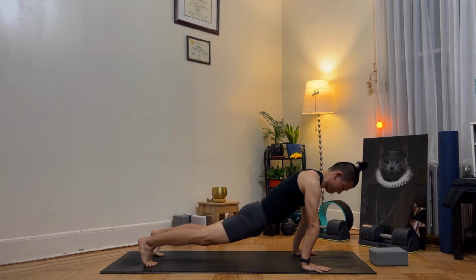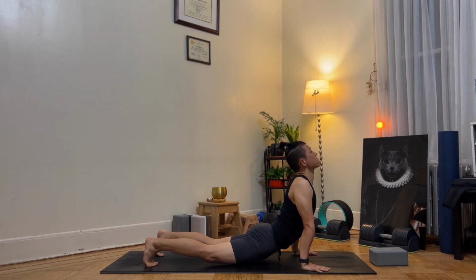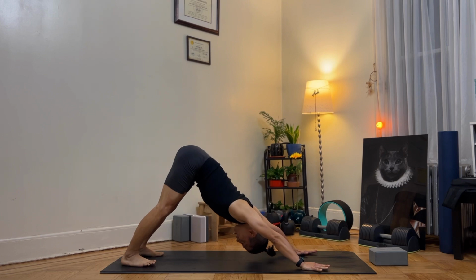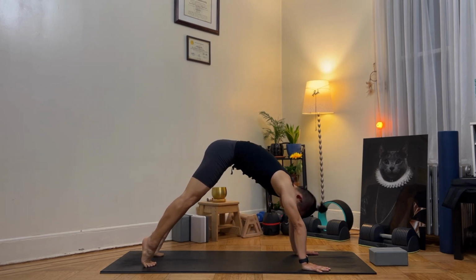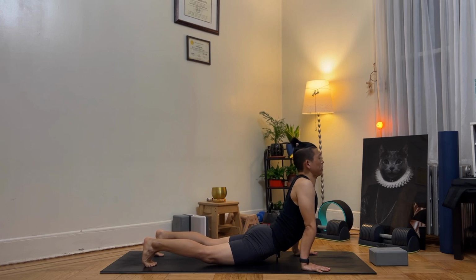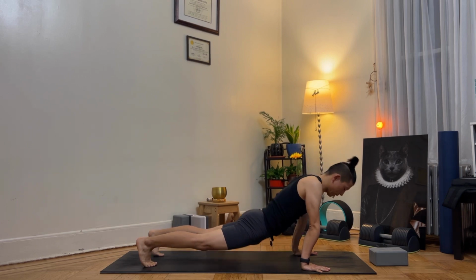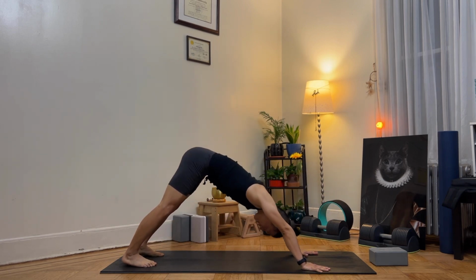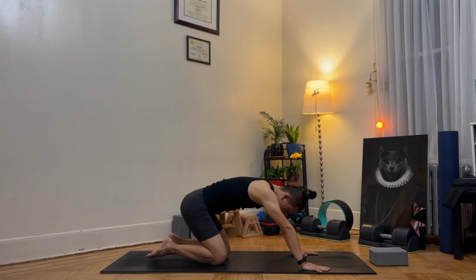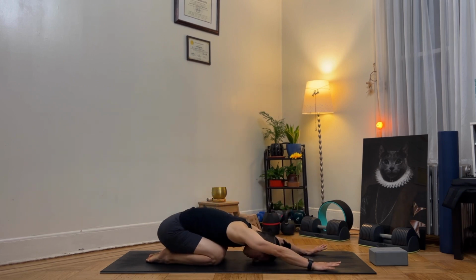One last time, five. Exhale, forward facing dog, inhale. Exhale, hips down and back, downward facing dog. Come back to a kneeling pose, and child pose.